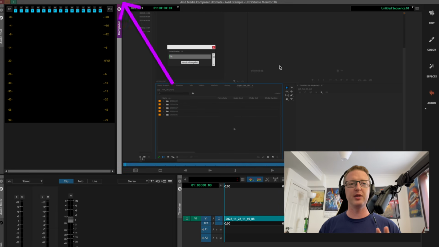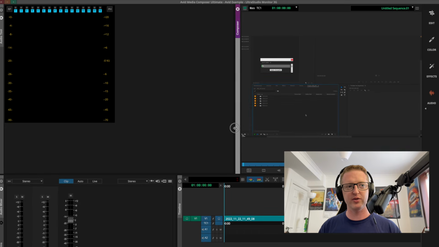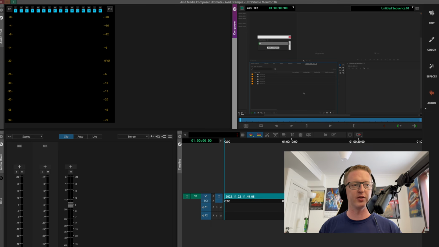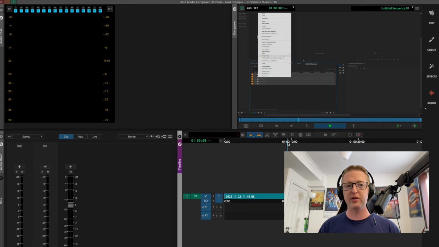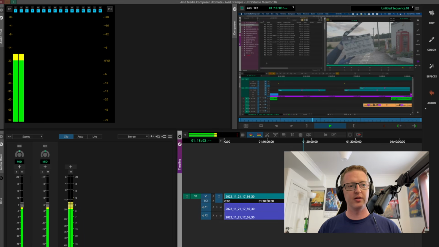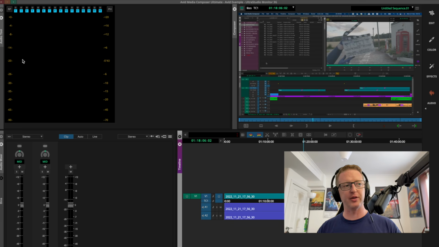But in general, it's doing this so that you can slide this panel around to give yourself more room for other ones. So for example, your audio mixer, which I've got down here for some reason, I'm going to move up here next to the audio tool, which is basically my meters. So for example, if I was to play some sound with audio, you can see my meters going. They're just there for reference.